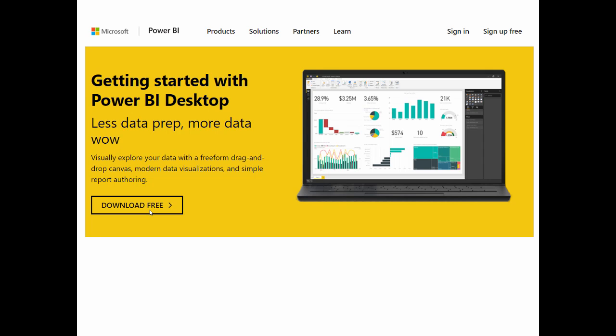On the top, when you get to the main page here, the Power BI page, you'll notice on the top right-hand side is a sign in and a sign up for free. When you sign in, you're going to sign into your organization org, right, in the cloud. And it's going to ask you a few questions. If you want to sign up for free, you can do so as well. The key to signing up for free is using a corporate email account. So if you use Gmail, nah, it's not going to work. So you've got to use a corporate email account, okay?